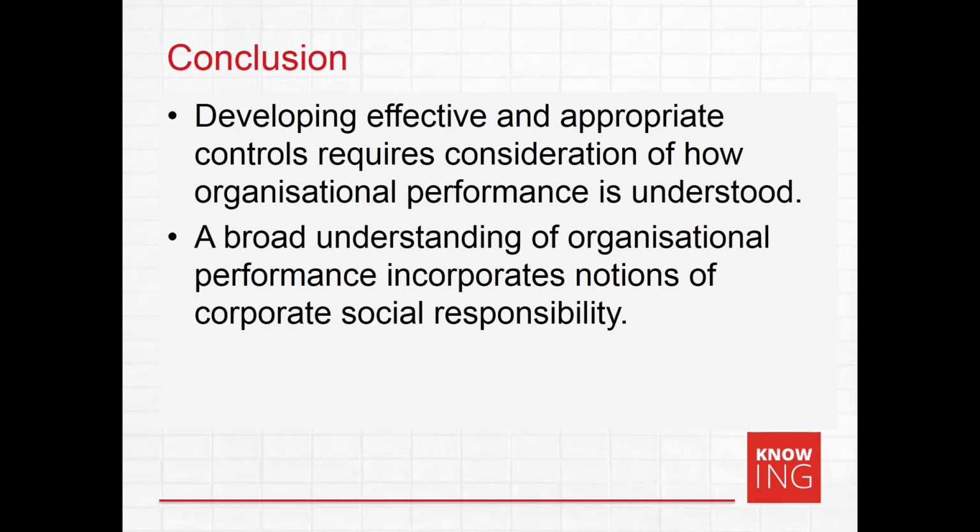In conclusion to Part 1 of the lecture on Module 10, developing effective and appropriate controls requires consideration of how organisational performance is understood. Organisational performance can be understood in narrow or broad terms depending on which organisational stakeholders are most important in determining organisational performance. This brings us to the end of Part 1 of the lecture on organisational performance and corporate social responsibility.